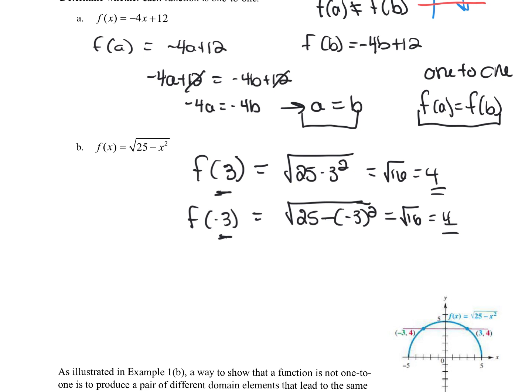The other way you can tell is they gave you a graph down here of what this looks like. You could have made the graph by graphing points, but I can use, again, the horizontal line test. And you see how when I draw these horizontal lines, I touch the graph more than once? Well, that makes it not 1 to 1. So now we can use this horizontal line test, or we can show algebraically that something is 1-to-1.